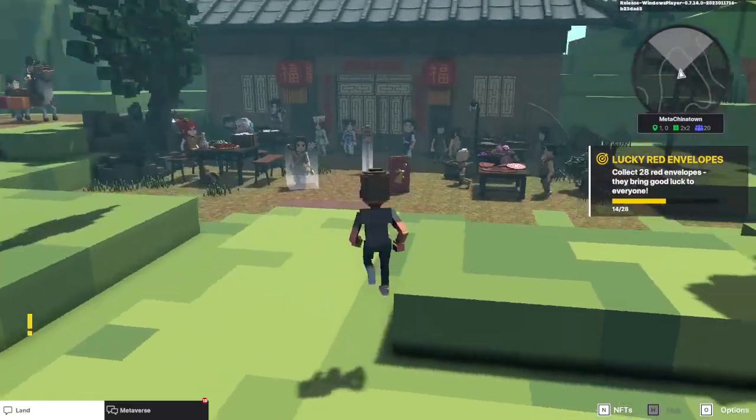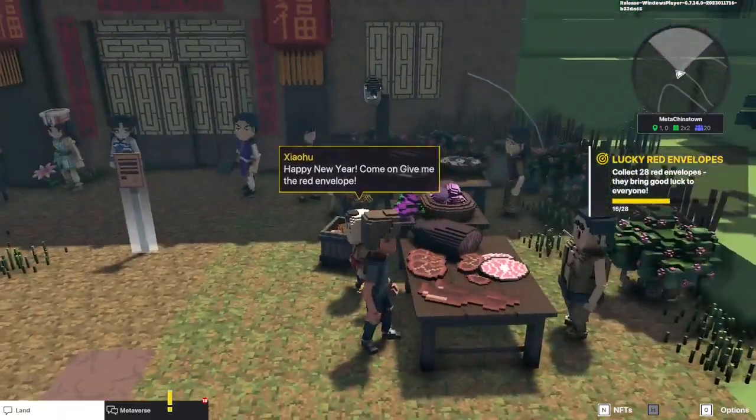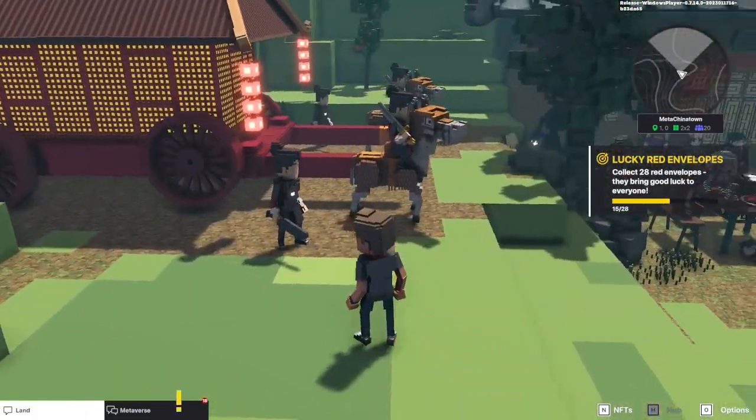So we need to find the red envelope. So we find another one here. So I need a, give me some sushi, please. No, I'm just teasing. So let's go see if we can find other red envelopes in this area.